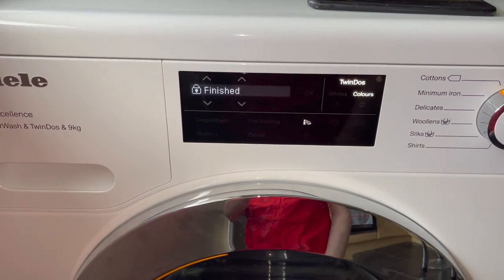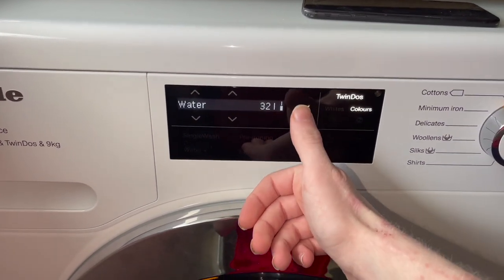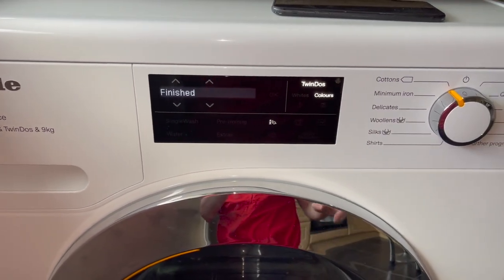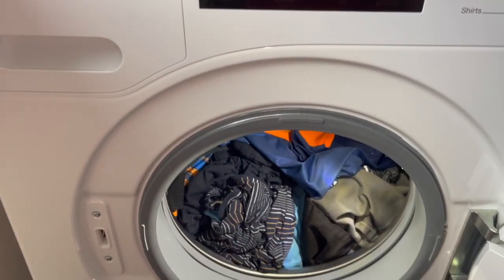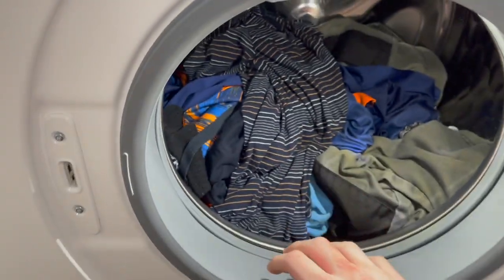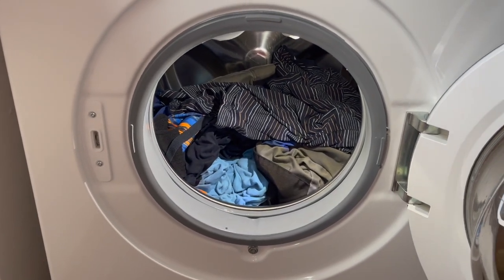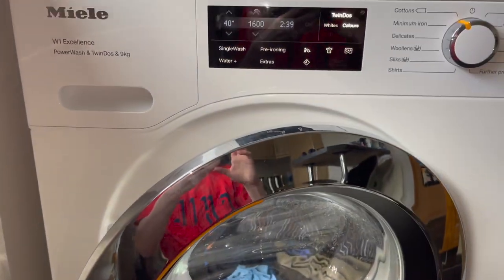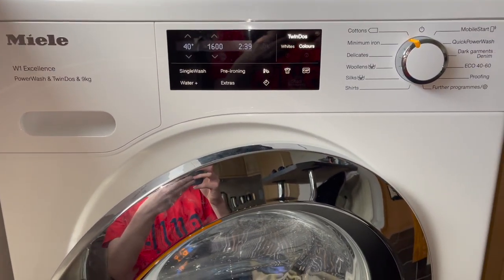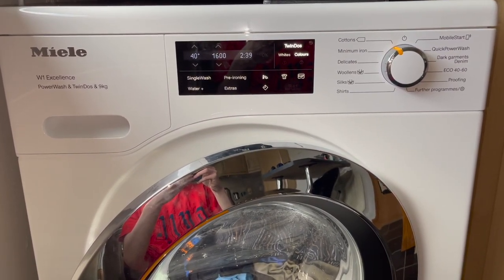So obviously it tells you to press the start button once it's done, and it tells you the total amount of energy and water. It does normally have a beeper, but I will turn that on whenever I go to spin these again and show you what it's like at its full speed. Even with that slower spin, they don't feel like really, really dripping wet. Even at that reduced speed, it isn't too reduced. I've had machines that reduce it way more and then the clothes come out soaking. But anyway, let's get onto a spin and show you what it's like at full speed.